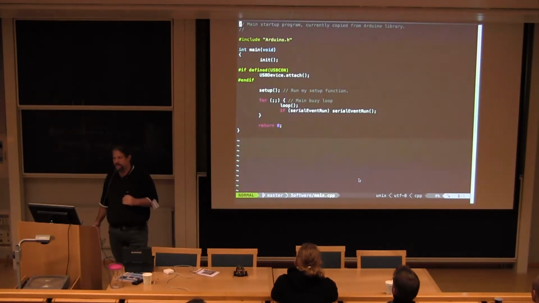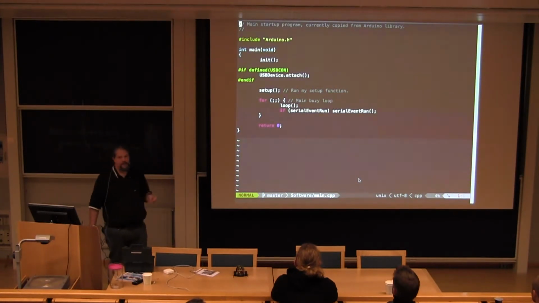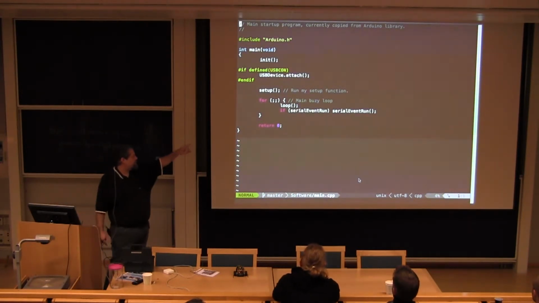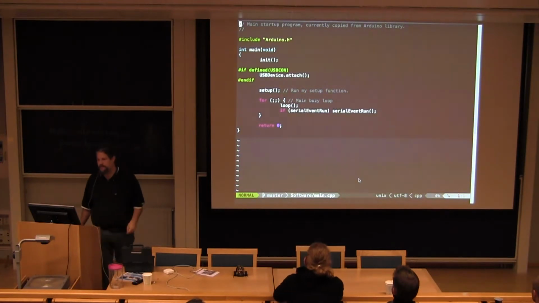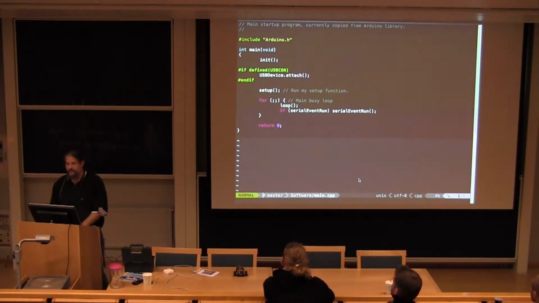First when you have an individual environment, and it does a simple loop calling the loop function every time it runs through the loop. And it also has an extra call here to check the serial port between each time we leave the loop. And that's all it does. It's a very, very simple loop function.